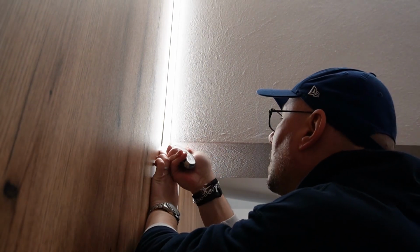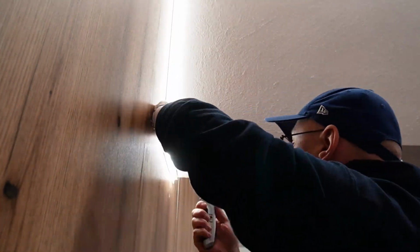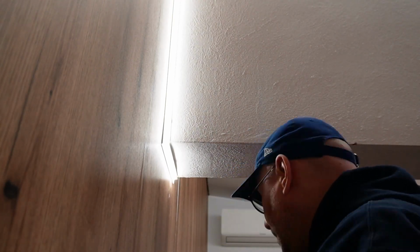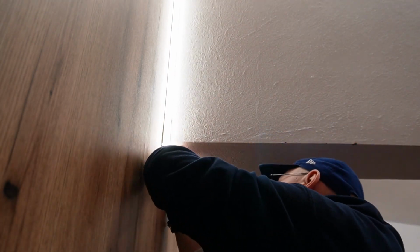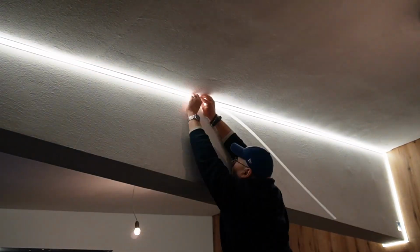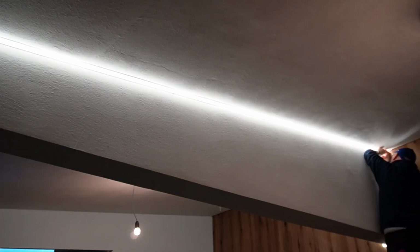I'm trying to make the corners as best as possible. I'm not very good with these angles, and it's always been a pain in my butt for anything I do. But I think I got there pretty close because I was just cutting it as I was going along. Then the right side, getting installed the same. Clipping the diffusion layer in place.